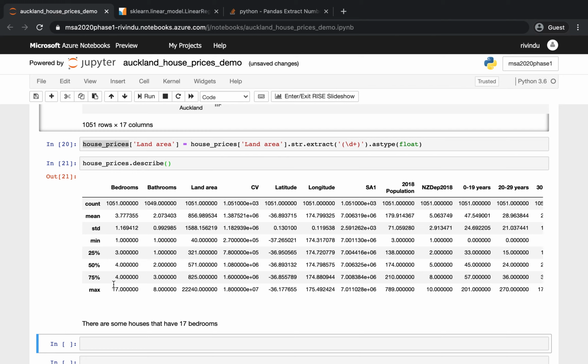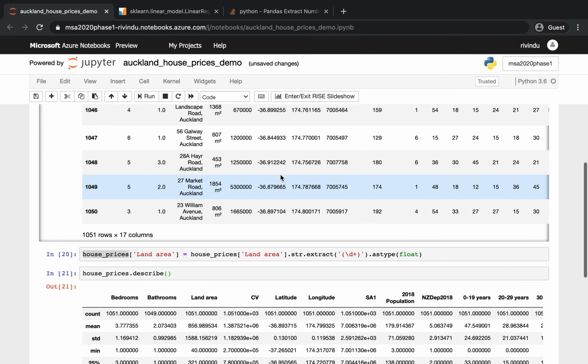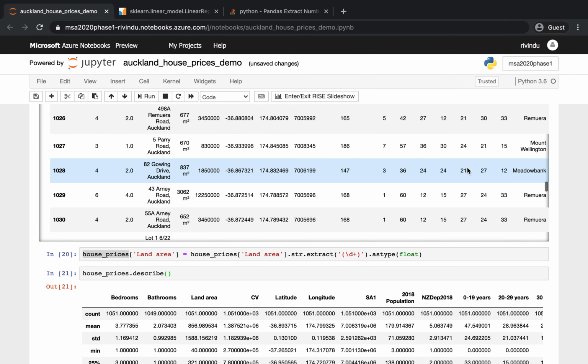But the general idea is create visualizations, maybe to analyze price as a function of the number of bedrooms and as a function of land area. And it's probably interesting to look at suburbs as well. So the suburb info is as a string here.